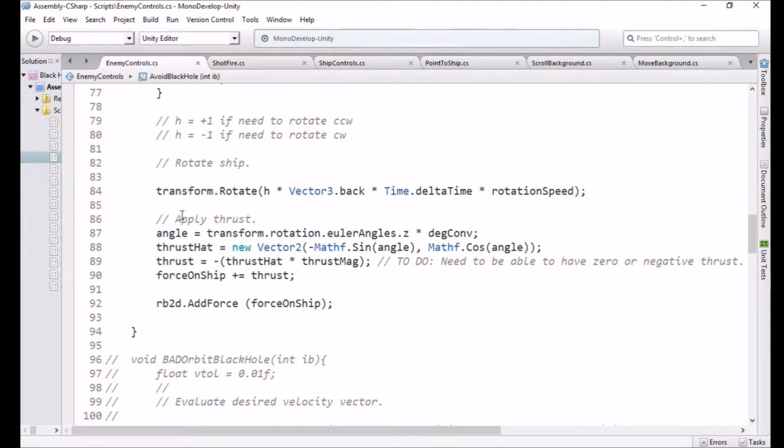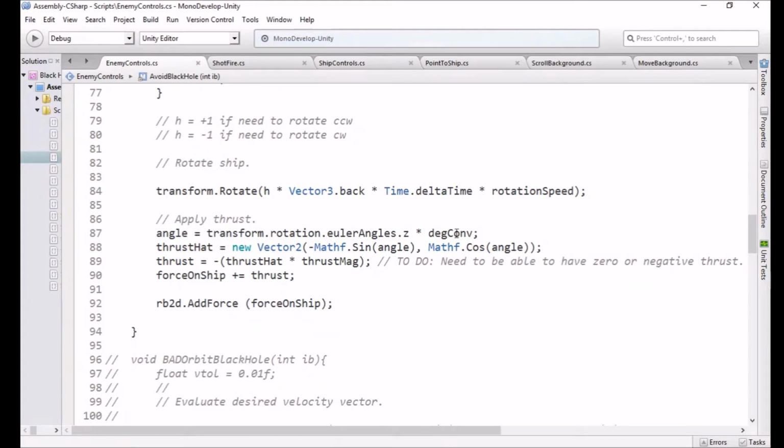And then here, the first thing we do is we rotate the ship. So the ship doesn't get any special powers just because it's attached to the computer. It doesn't get to instantaneously rotate. It has to rotate at the same speed, or at least a comparable speed to the player ship. So some of the enemy ships will be faster than the player ship or slower than the player ship. So that'll adjust this value, but it doesn't get to immediately snap to the rotation that it needs. It has to go through a finite time rotation, just like the player does.